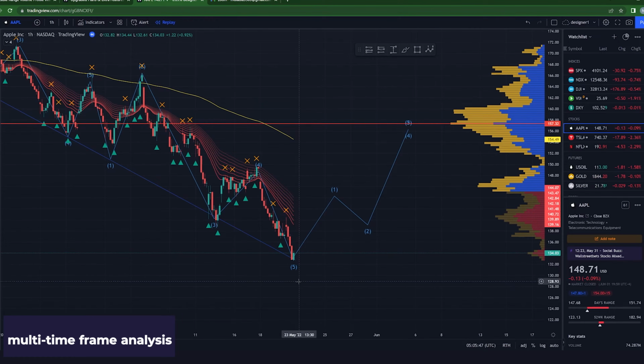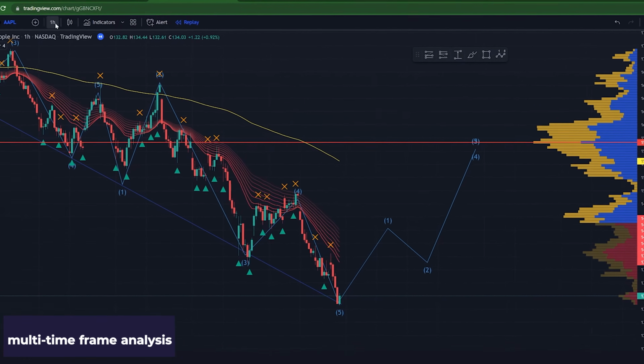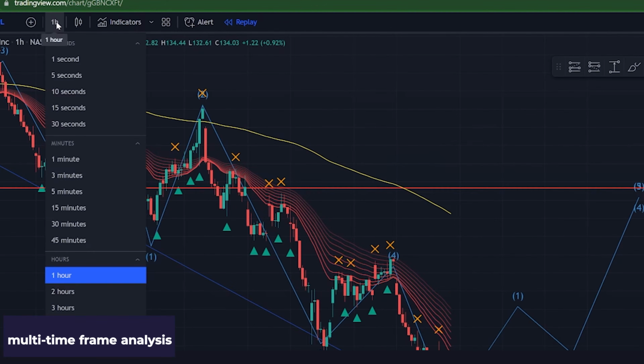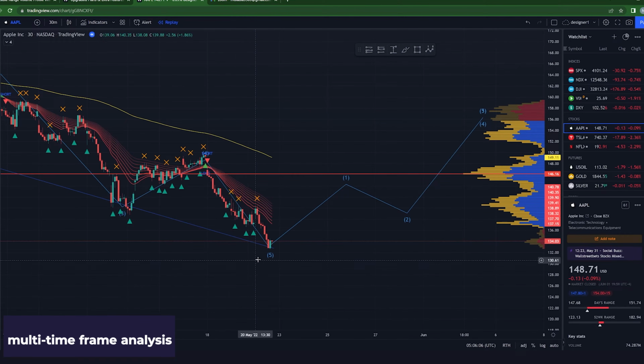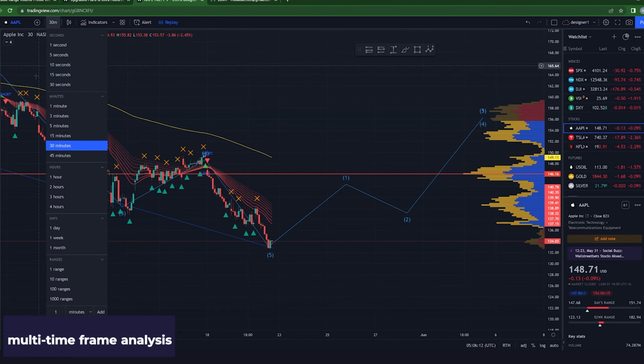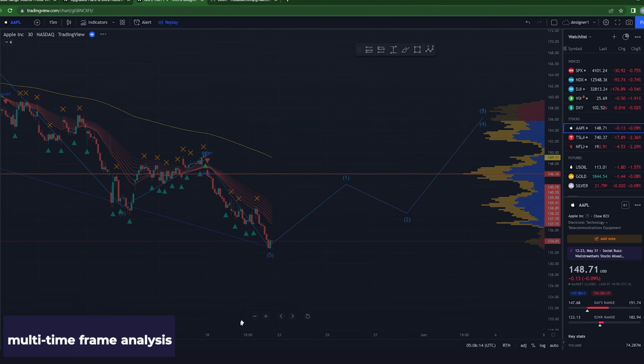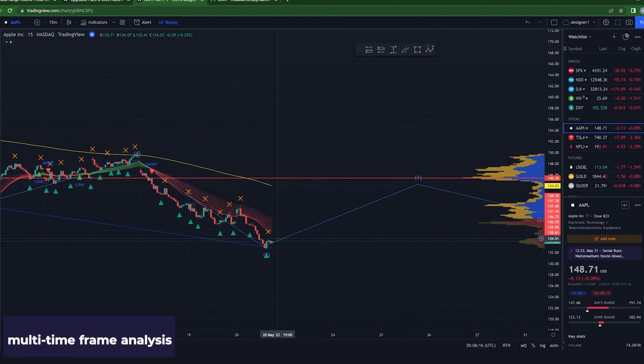Now the best thing you can do here is to move this. You can see that we're on a 1 hour time frame, so move it 50% lower than that, which is going to be 30 minutes. And if we move this to a lower time frame, you can see that we are now getting a new candle here. If we move this to another lower time frame, you can see that we're getting another candle.